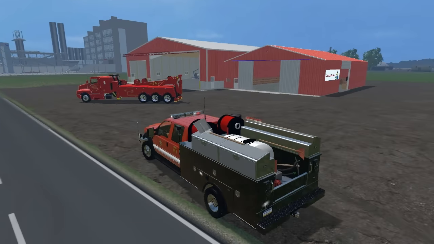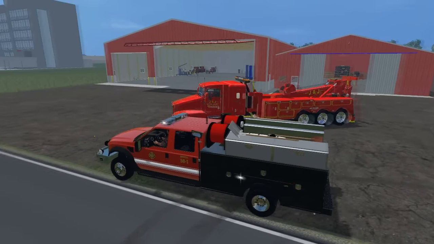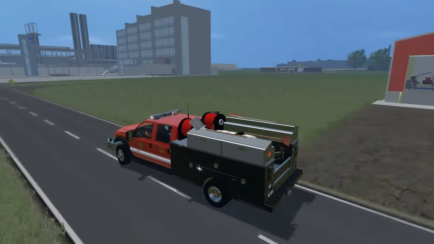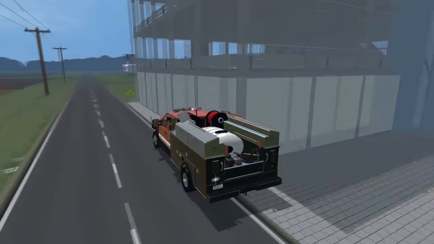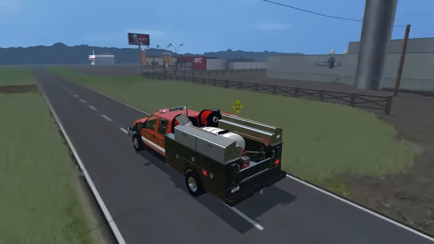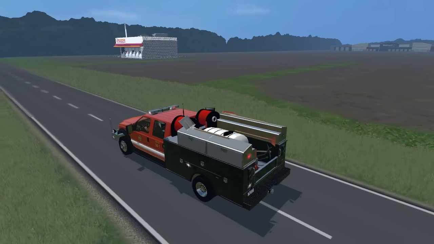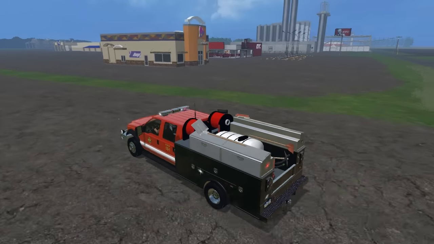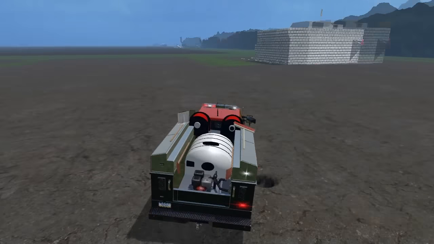And then, like I said, now we have the tow truck also, so we can tow vehicles away instead of just deleting them. That's gonna be awesome. We have a UPS drop off back there. KFC and Dunkin' Donuts have been moved over here into the Lowe's. I still haven't edited that. The Lowe's and Walmart shopping center. See, that's about it.